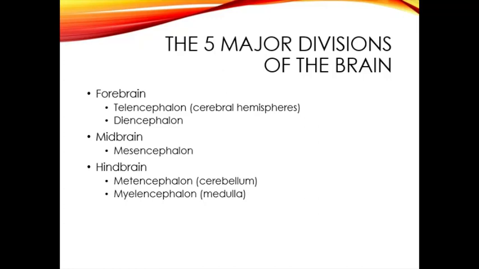Ulitin natin. Forebrain, telencephalon, diencephalon. Next, we have the mesencephalon. Next, we have the metencephalon and the myelencephalon. So, yan yung 5 major divisions. Itong telen, dien, mesen, meten, at saka myelen. Yan yung 5 major divisions ng ating brain. So, ano yan, sir? Puro cephalon. Cephalic kasi, it pertains to the head or sa brain, no? So, mamaya pag-usapan natin kung ano yung mga specific parts na under dyan sa mga yan.